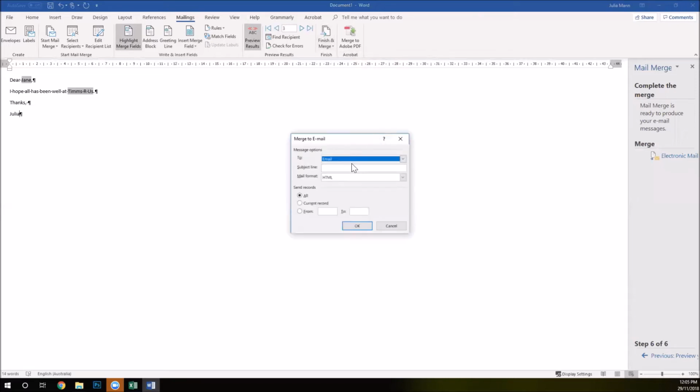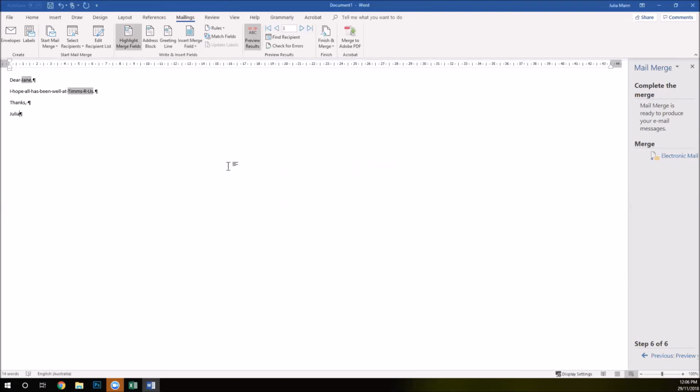So I'm going to send email merges, and the subject line is, "This is a test," and I'm going to send all of them. Now, once I click send, it will send it to the fake email addresses, but they weren't real. But when you do it, it will go to the real email addresses. So I would highly recommend that you do a test email. In order to do that, you can go in there and go current record and make sure that this information is someone in your team or a friend or even yourself. Once you're happy with the email, you go all, and then you click OK.